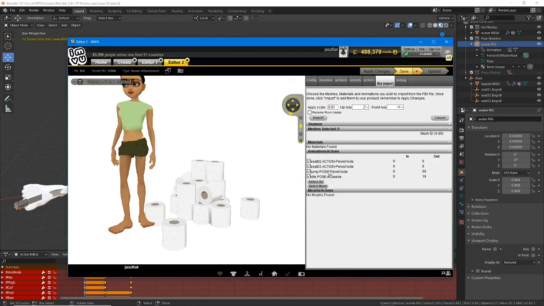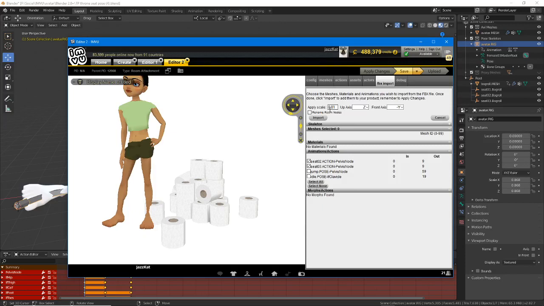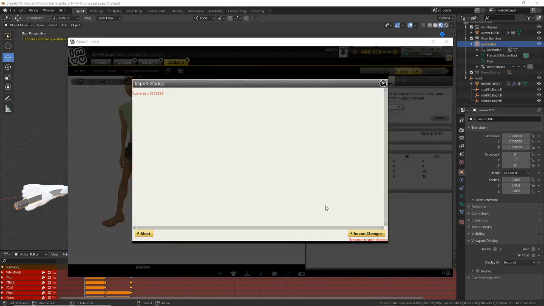Import changes, and it's brought in our actions. And there are a couple of, as mentioned yesterday, example poses that we don't need, so we can disable those. That's these two. Don't need those. So we've got seat 02 and seat 03. Apply scale 0.01 and then import.